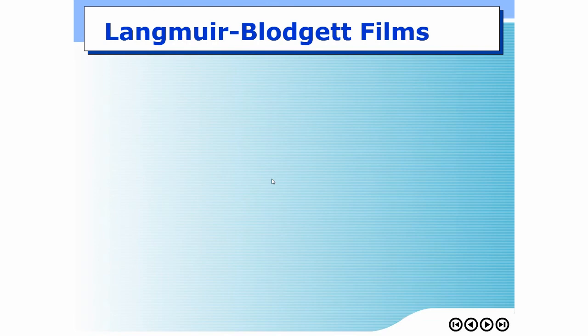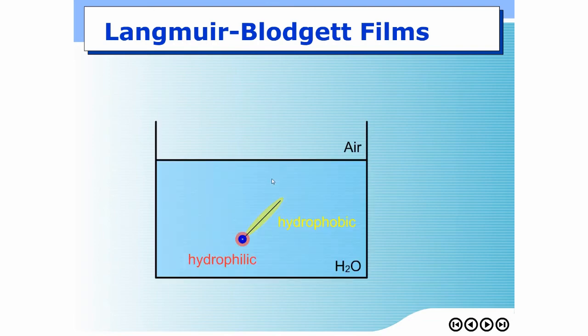Another technique that we will learn in this lecture is called Langmuir-Blodgett film, or LB film. It relies on the use of surfactant. We discussed surfactant once before in the lecture about the kinetic approach for the formation of nanoparticles. During that time we said that a surfactant is a molecule that has two parts. One part is a non-polar, hydrophobic part. The other part would be a hydrophilic, polar head.